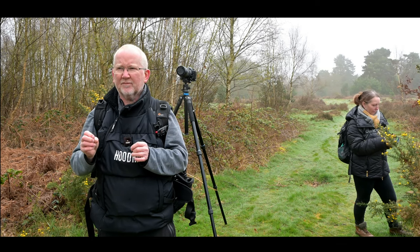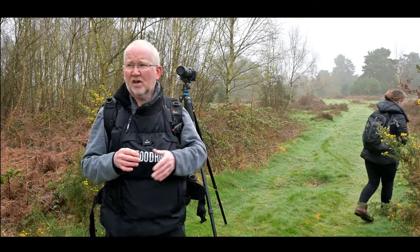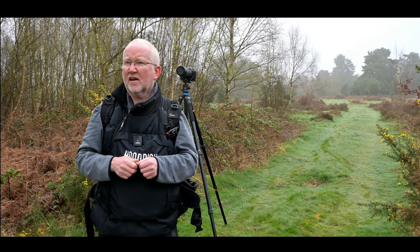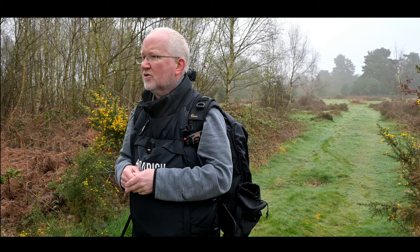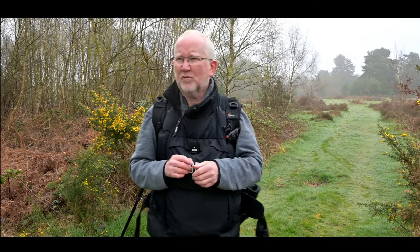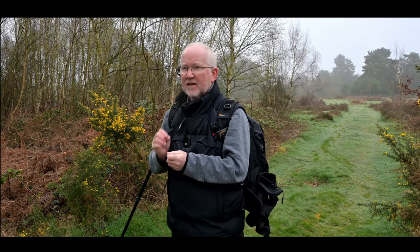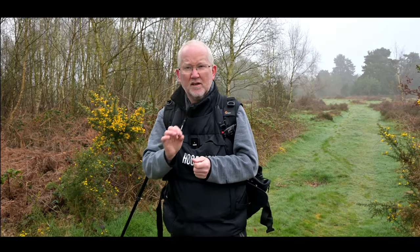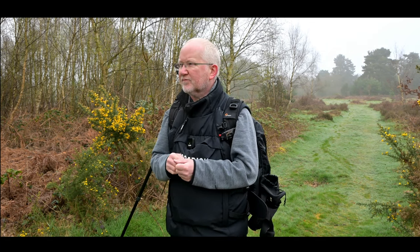And I probably wouldn't have done that if I just rewind back. If I'd been walking through here, I probably wouldn't have taken the gorse with the macro. I probably would have taken the silver birch, that group of trees there. And I might not have taken the shot with telephoto, because when you're walking around and exploring an area, you tend to walk through pretty fast, so you don't have this 'let's stop and look'. So if anything, me thinking about the four lenses I've got with me is really slowing me down, and it's forcing me to find a composition for each lens. 1, 2, 3, 4. Still need a wide angle though.